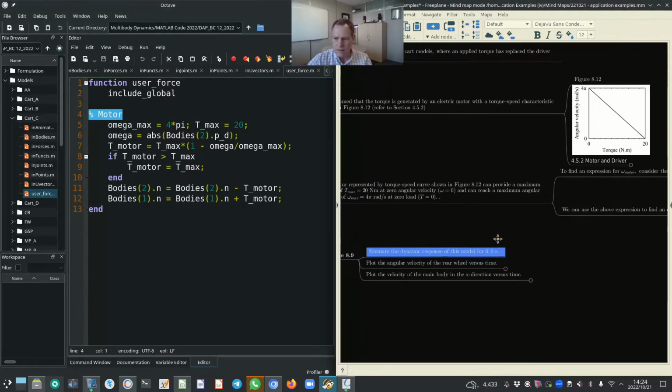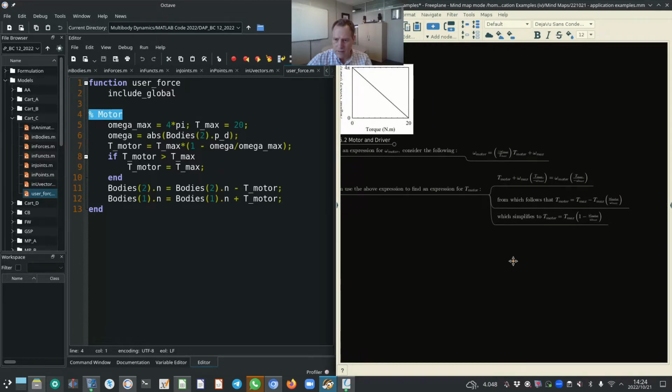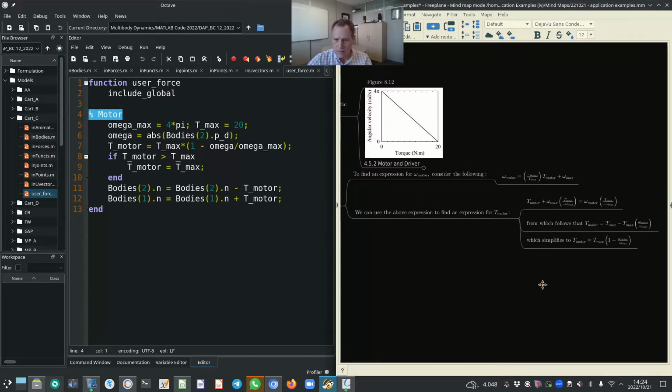So if I can go back to this quickly. He defines omega max as 4 pi. He defines T max as 20.